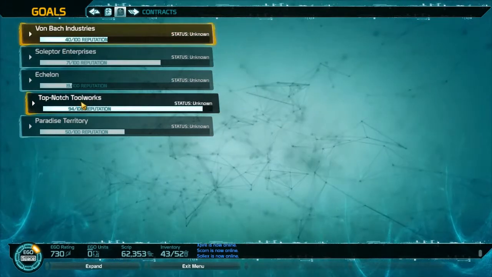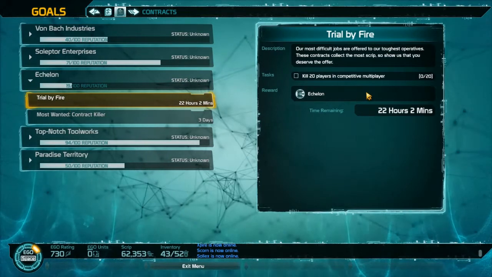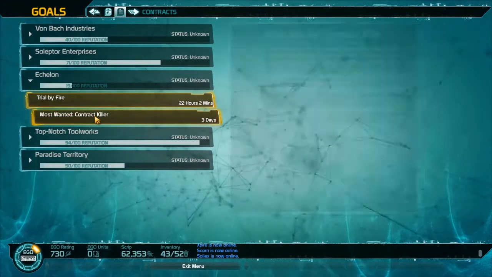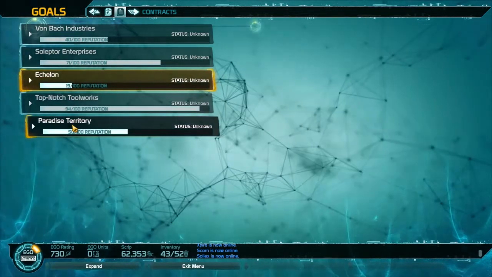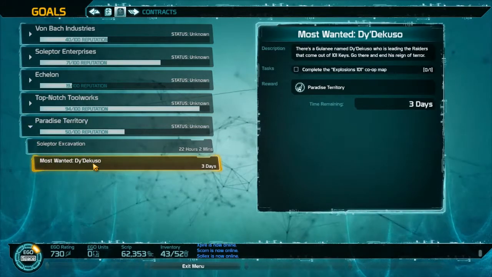And then there's also typically the echelon one has to do with PvP. So this one is a daily to kill 20 people in multiplayer. Oh, is that the one I just clicked on? Yeah. And then the weekly one is kill 100. And they change. And then you also have like this paradise one is usually for instances typically.